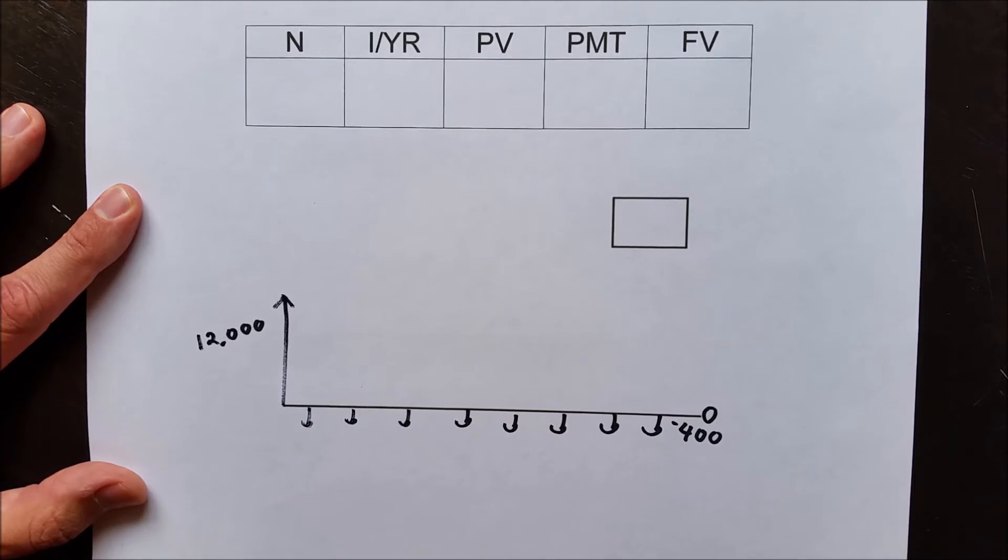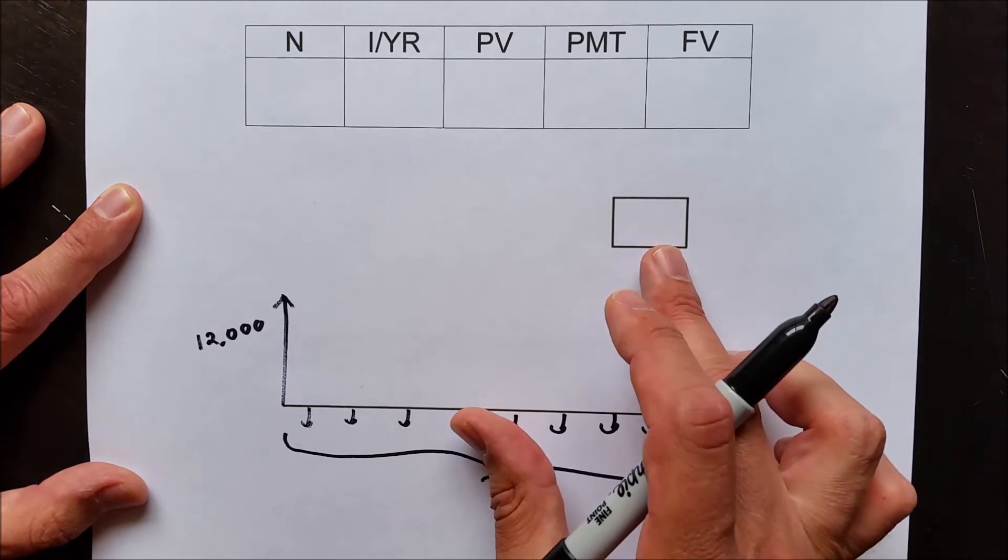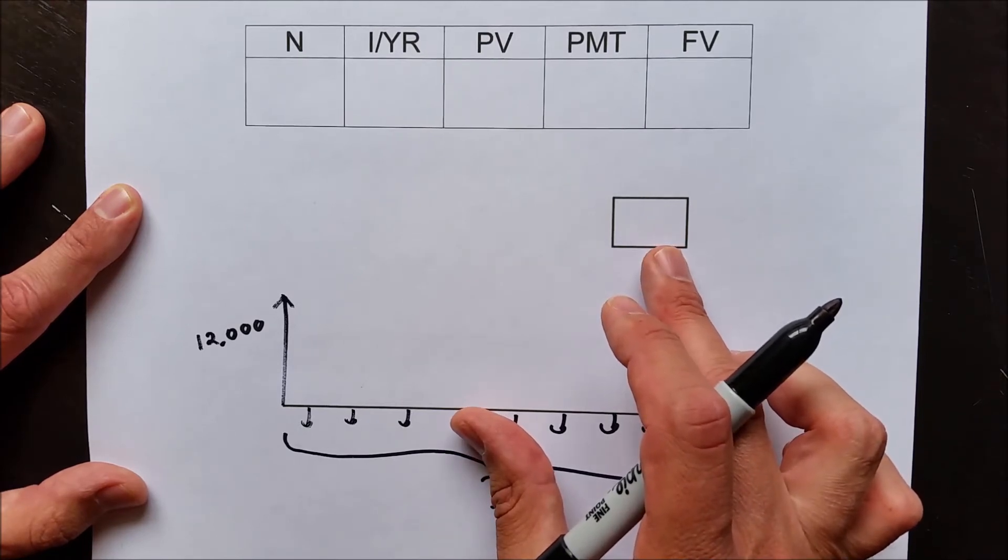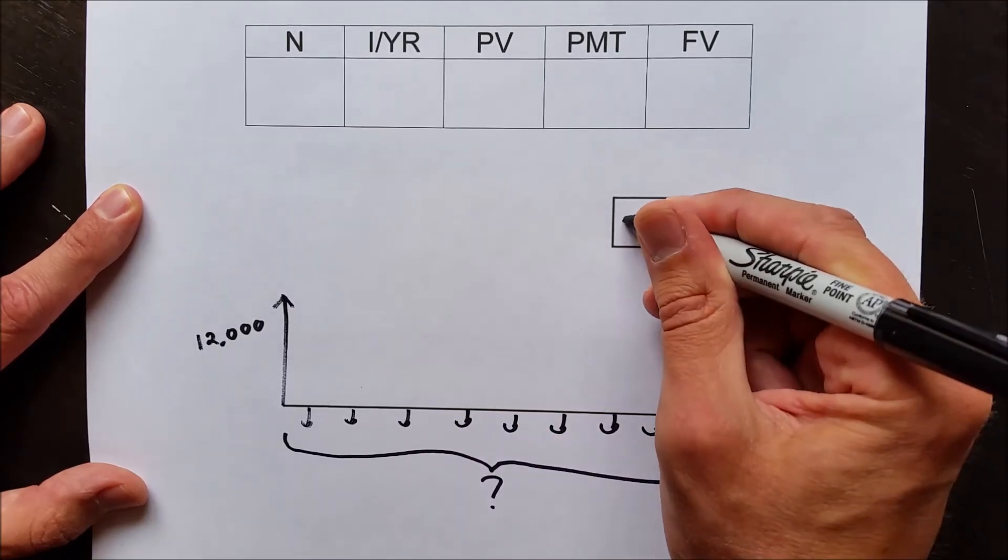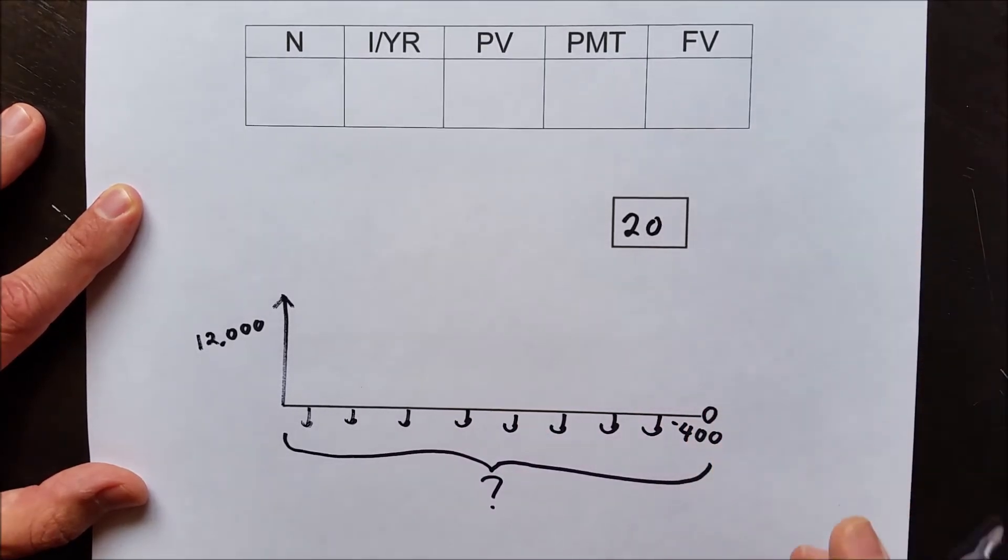Now, in order to show time on this, I'm going to put a bracket here. We don't know exactly how long it's going to be to pay this off, so we'll put a question mark here because we just don't know what that time frame will be. And finally, up here in this box, we put the interest rate for the debt. We know that the credit card has an interest rate of 20%, so we put that up here, 20%.